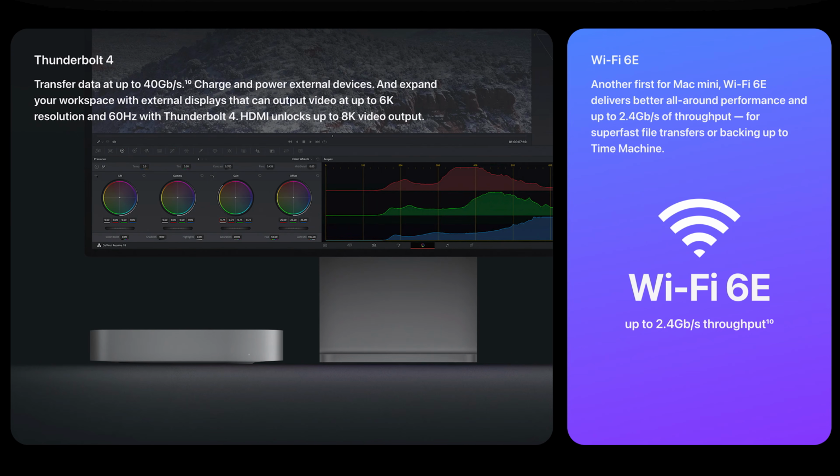Now, while I haven't done any kind of research on this, the addition of Wi-Fi 6E, while not something directly on my list of needs, should be a nice bonus, and I'm hopeful I'll at least notice some sort of improvement, even if it's really small, when it comes to upload speeds to YouTube. So the question is, is it worth it?